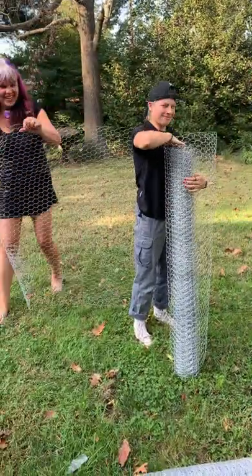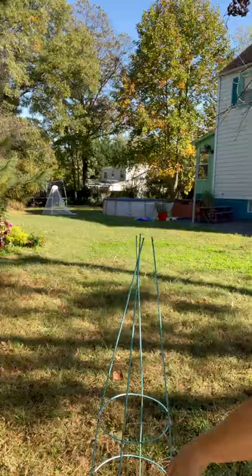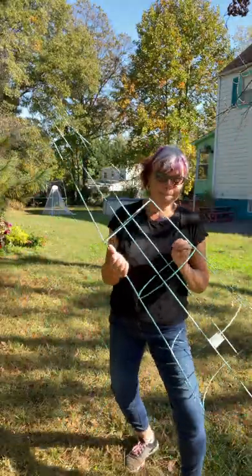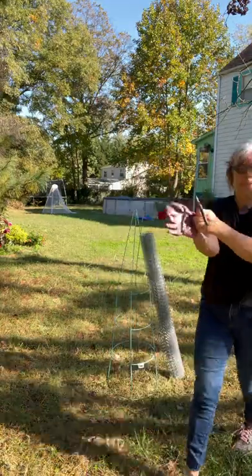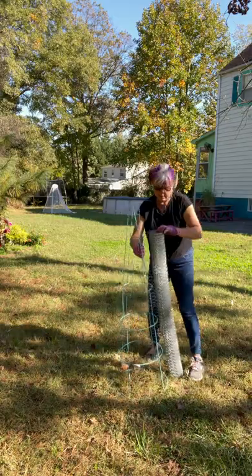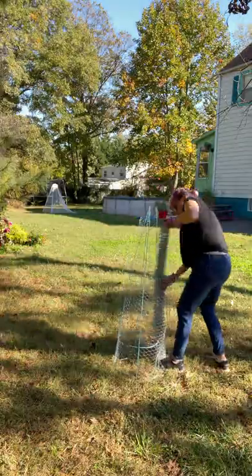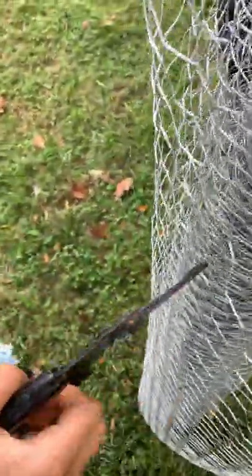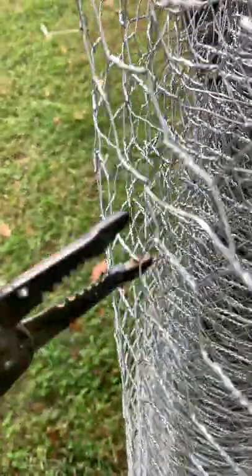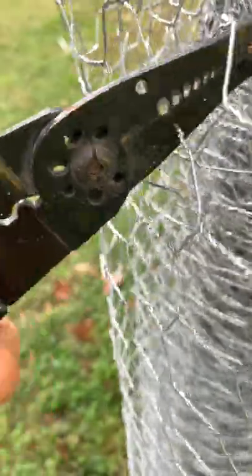The first thing I do is use my dasha. I didn't really know how I was going to structure these, so I grabbed this tomato plant trellis and just thought it would work. I also grabbed some gloves and some cutters and just started wrapping it around the side to start with something to build onto. This isn't really heavy-duty chicken wire — it's just what we got at Lowe's and it cuts pretty easily, but it also bites into you pretty easily, so make sure you've got some gloves on.